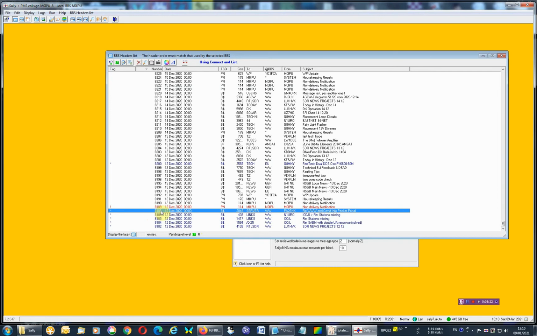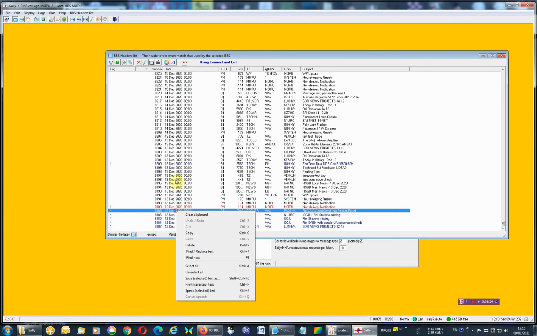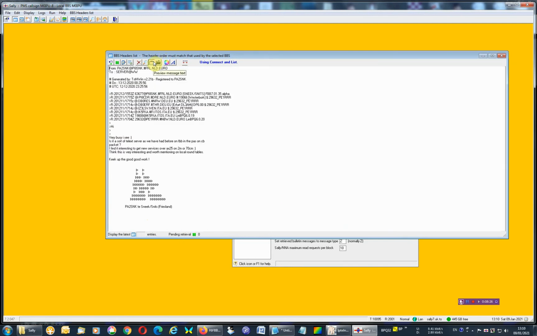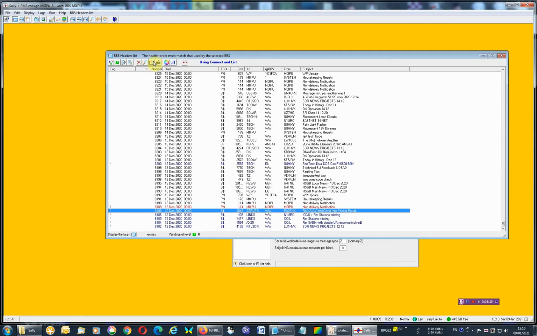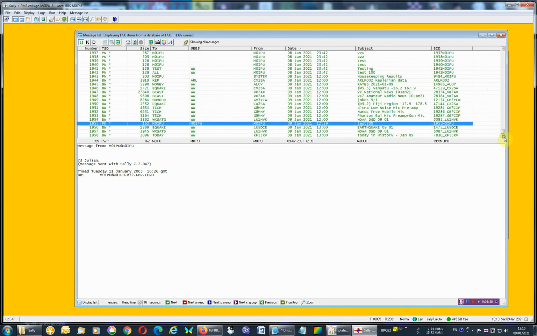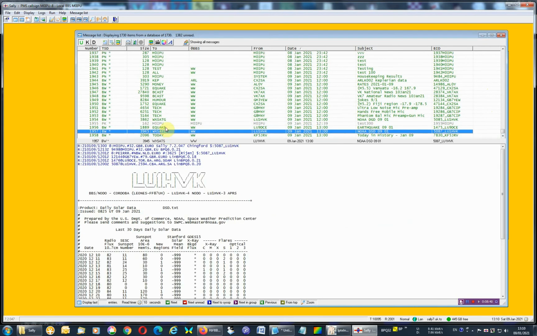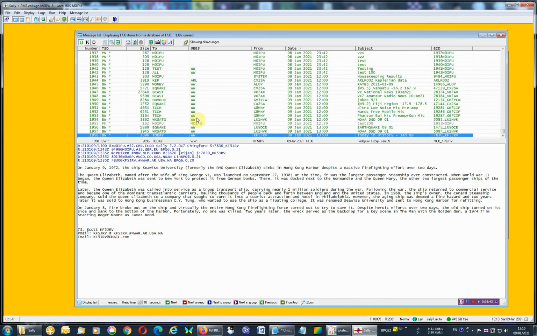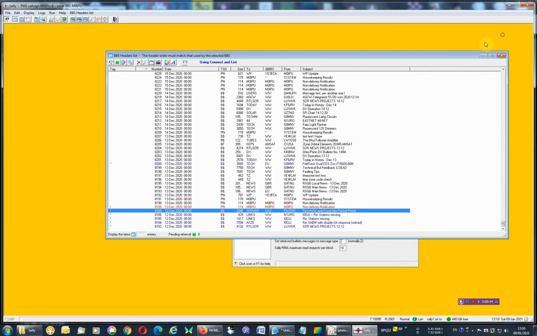So you can read them here if you want. Remember, I think you just go here, but there is another window where you can read messages, which is this one here, messages or message list, and you can find them all here. We'll come back to these windows a bit later.